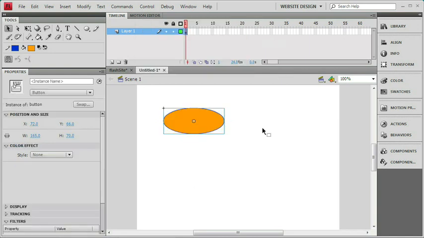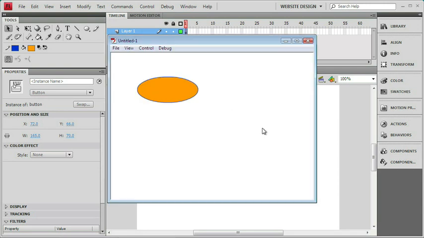Now, I like to point out that Flash buttons are kind of smart. They have built-in features, and that's what we like about them. We can actually see one built-in feature right off the bat without doing anything else yet. Now, in order to actually test our buttons, we're going to want to test the movie and compile a SWF. So, let's do that. I'm going to use Control-Enter, Test Movie, and of course that's Command-Return on the Mac.